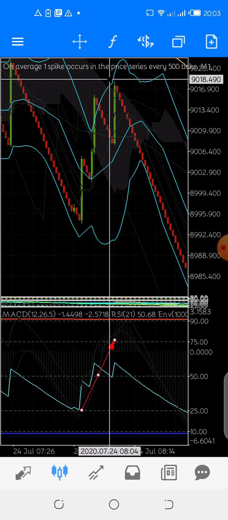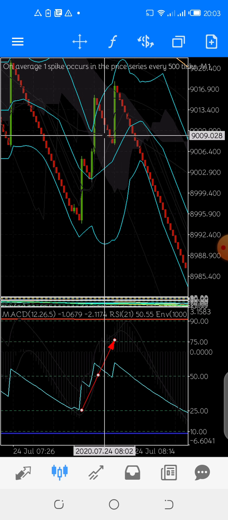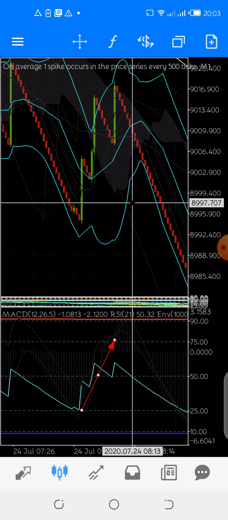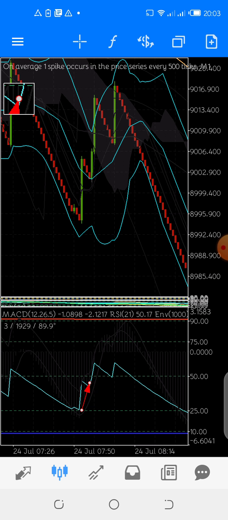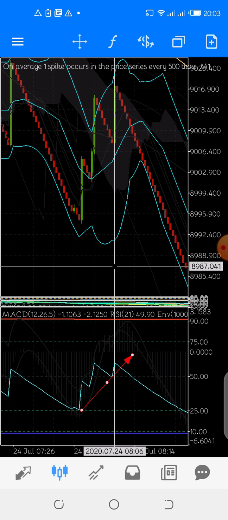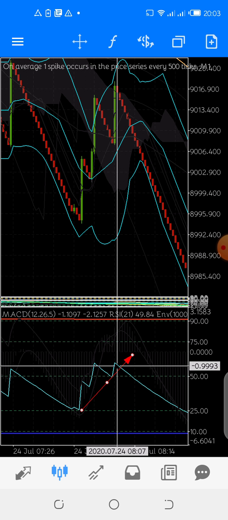Okay, but I wouldn't really have placed, as long as it's not touched the middle of the Bollinger Band and it's not showing me a proper setup. I would not, because at this point I had not gotten the proper peaks, so I can't really take this as a pick. So if I was to put another pick, it was that. Okay. So unfortunately, I would not have placed after that second pick. Why? A pick that spikes at level 50 of the RSI is always like the last spike.